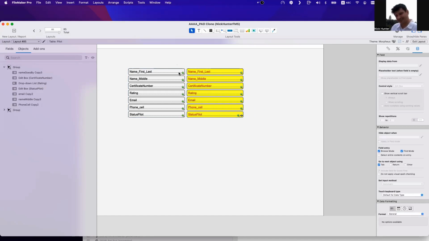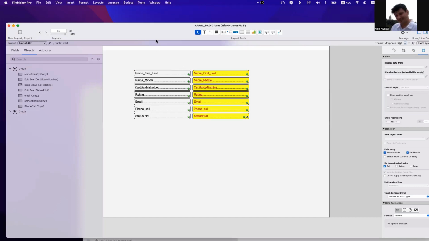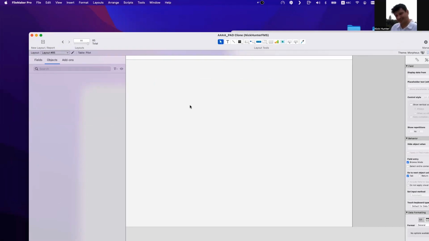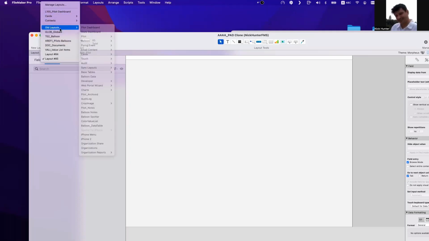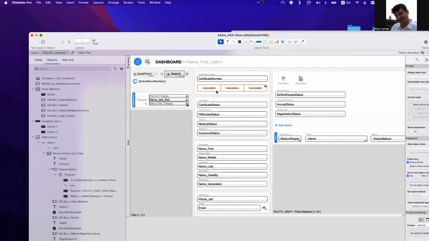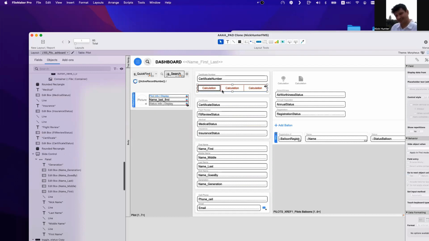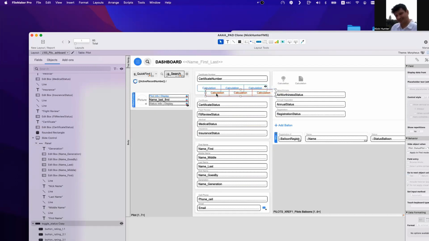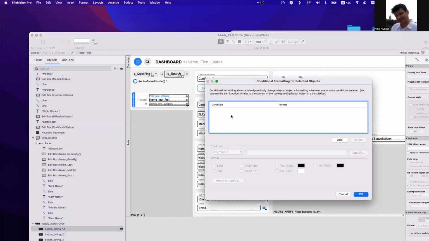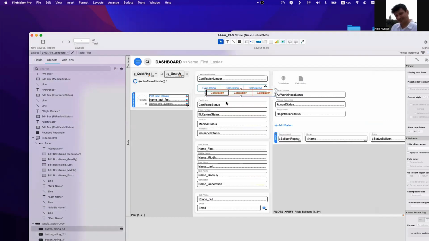For example, most of the time I'm not using conditional formatting when I need to deal with the borders, and I want things to be clean, right? So for example, if I go to that layout here, if you want to apply conditional formatting on this type of objects, it's not possible with the conditional formatting to deal with the borders.